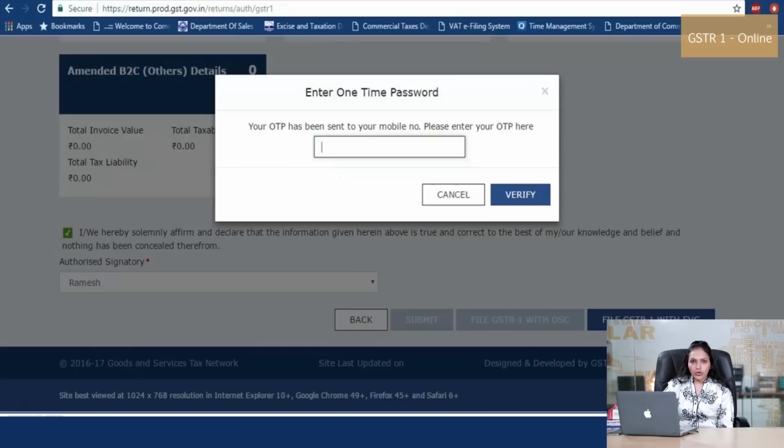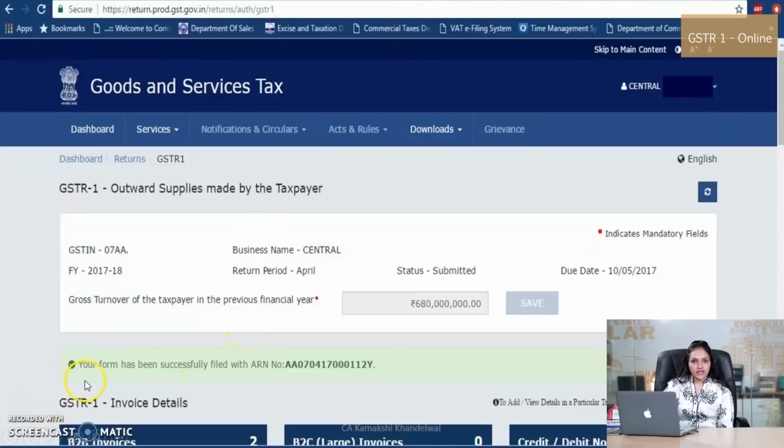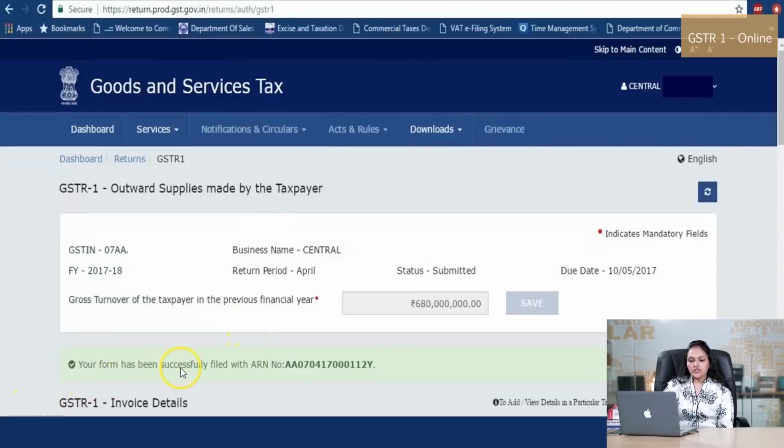After entering the OTP and clicking on the Verify button, the following window opens up. It says, your form has been successfully filed with ARN number AA070417000112Y. This means our GSTR1 has been uploaded.